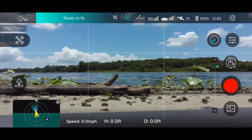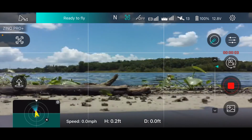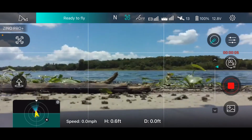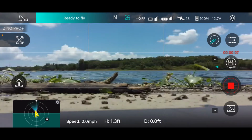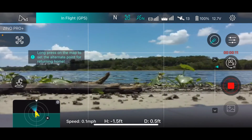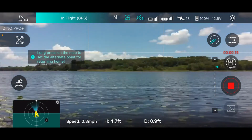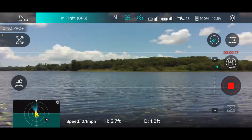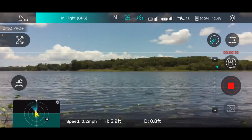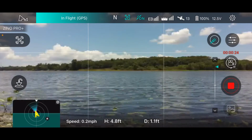Got 13 satellites. I'm gonna press record. All right. Let's go ahead and go to auto takeoff. Refresh to the return point. Please mind the return position. Let it take on up.